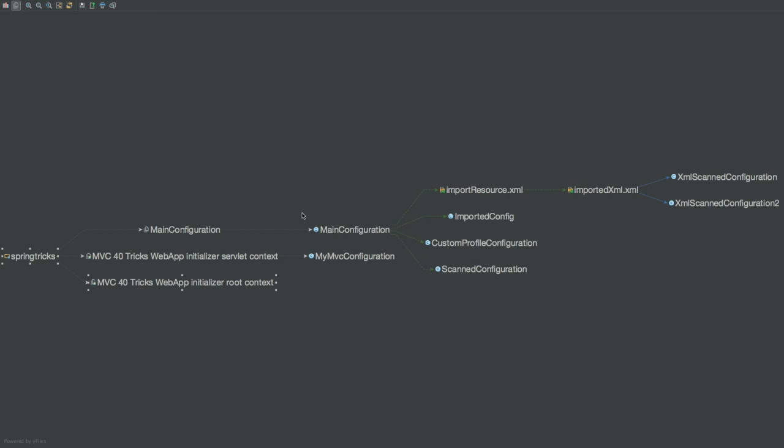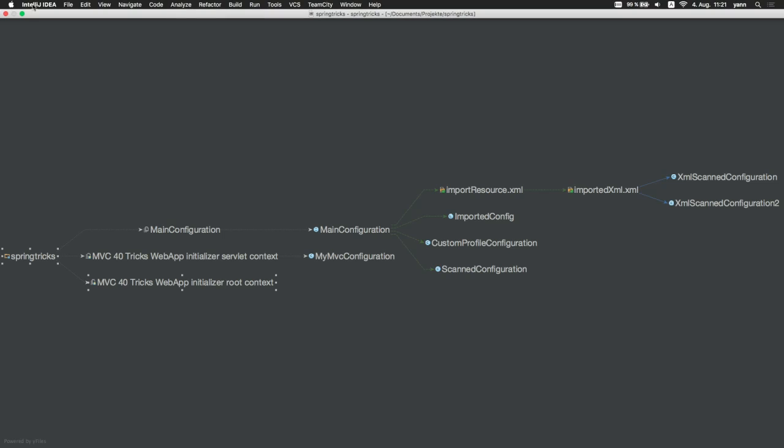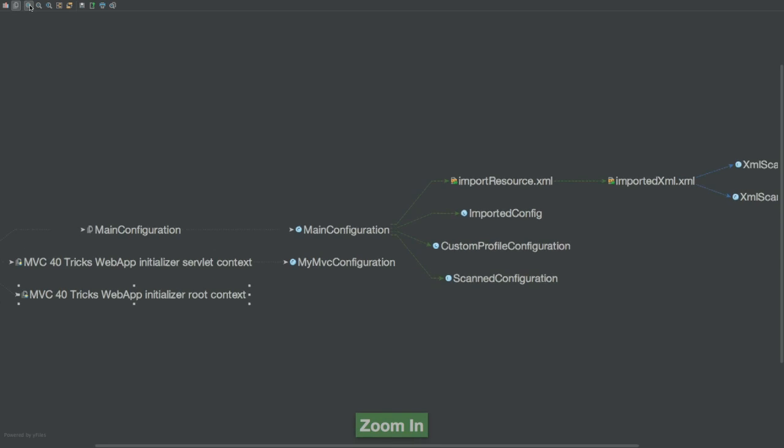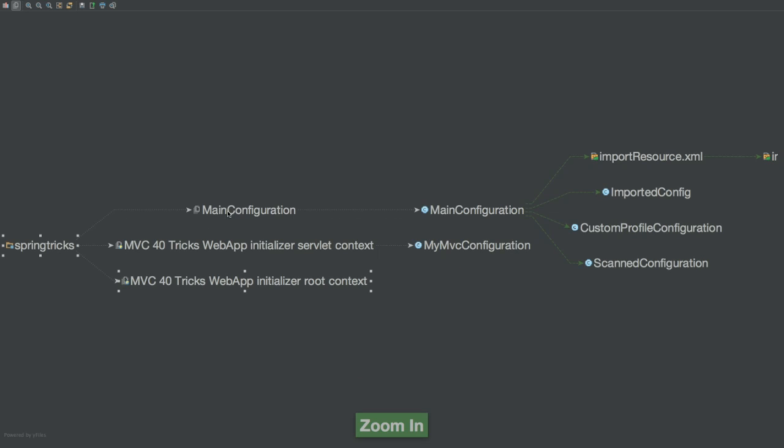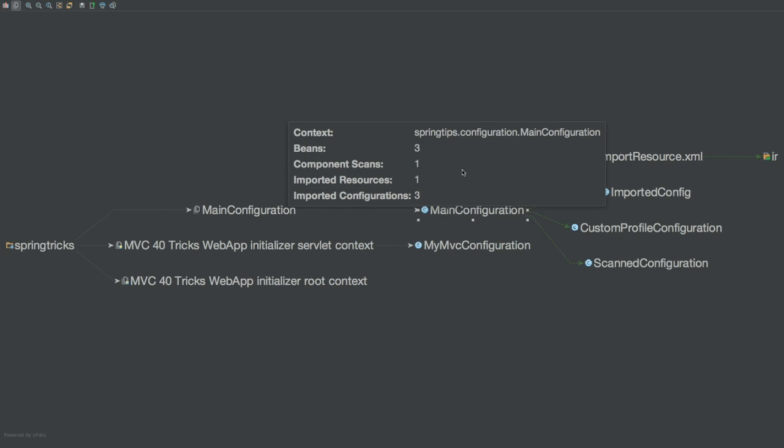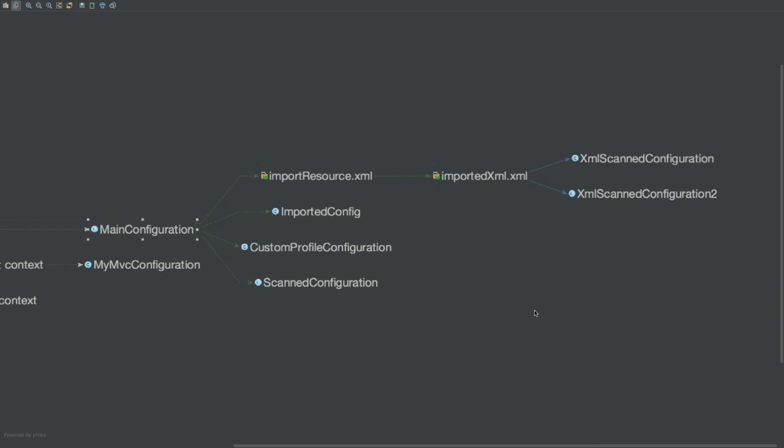And we can see that there are a couple of nodes here which represent on this level the file set, the context we have, then the configuration class which is defined. It also shows a bit more information in the tooltip, like the number of imports and stuff like that. And then we can see all those imports which we just discussed. An import can have other imports, so you can actually see the whole graph of your configuration as it will be built by Spring at runtime.